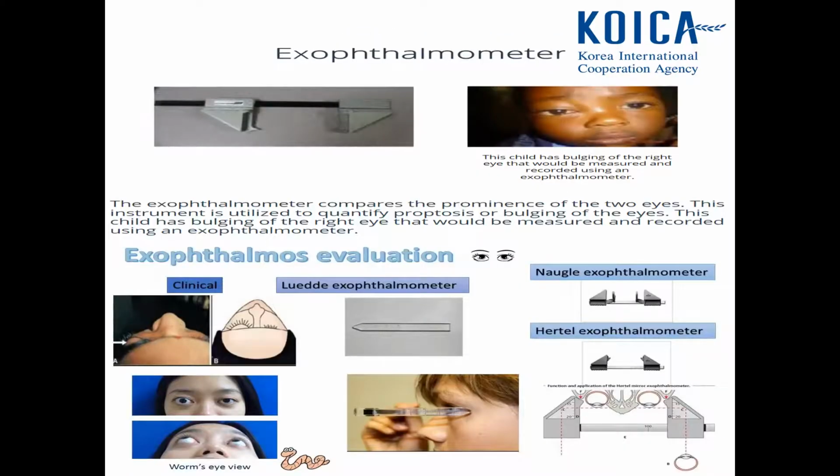For evaluating the cosmetic eye function, we can use many methods. In this slide, I will explain one, the exophthalmometer. In hyperthyroidism, the eye can pop out, and if some tumors are located in the back of the eye, the eye also can be prominent. To examine and compare the prominence of the eye, we can use this equipment.